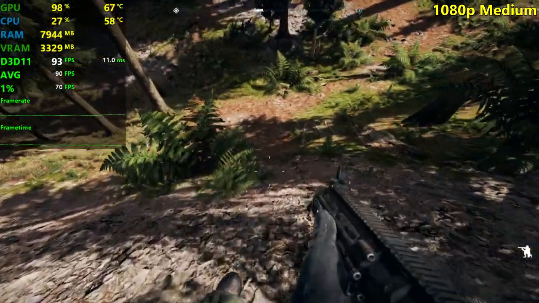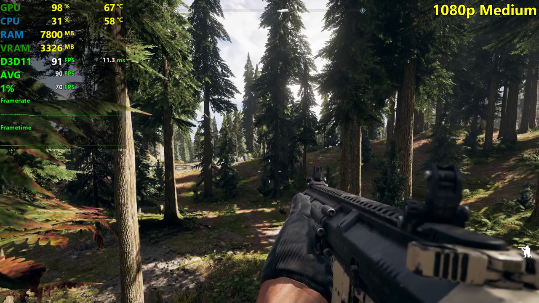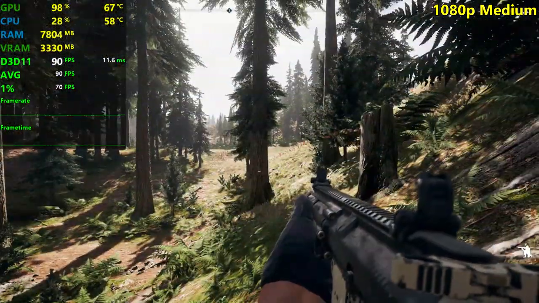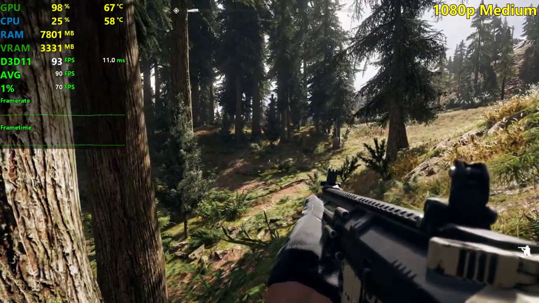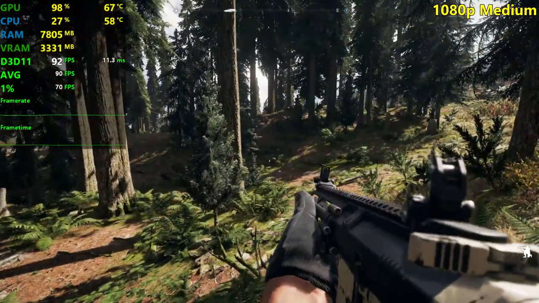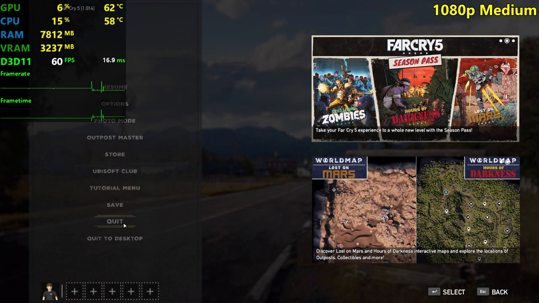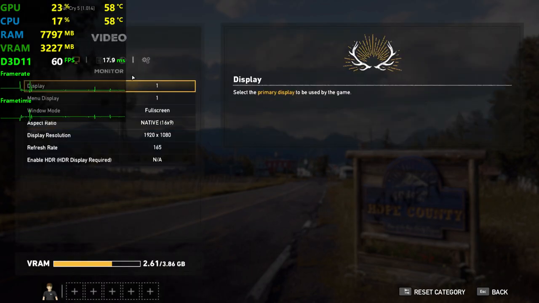Oh my gosh. Stop sliding. Okay, we're good now. I'm gonna stop it right there. 90 FPS average on medium settings, and the game looks like this. So this is an amazing experience, to be honest, guys. 70 FPS, 1% low. So a very, very smooth experience, definitely. And you can definitely use this GPU to play Far Cry 5. It will have no problems handling this game.